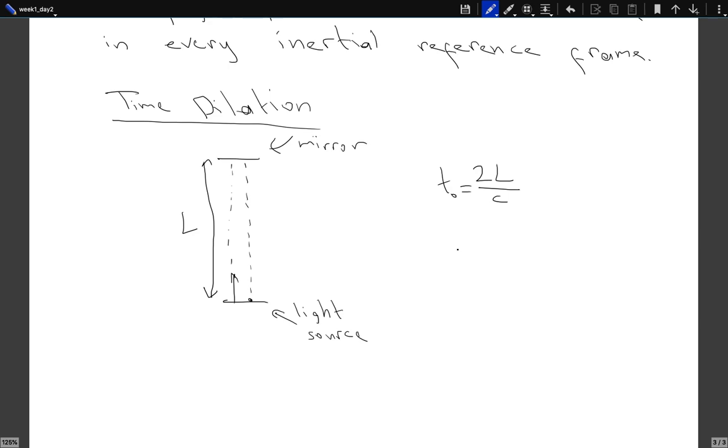No, you see, here what I'm imagining is that I have put a light source at rest, and then a mirror again at rest. So it just goes up and down. So how much does the light beam move? That was what we had called delta X. But in this problem, delta X is it moves L up and then L down. The total distance covered is 2L. So the time it takes is 2L divided by the speed of light.